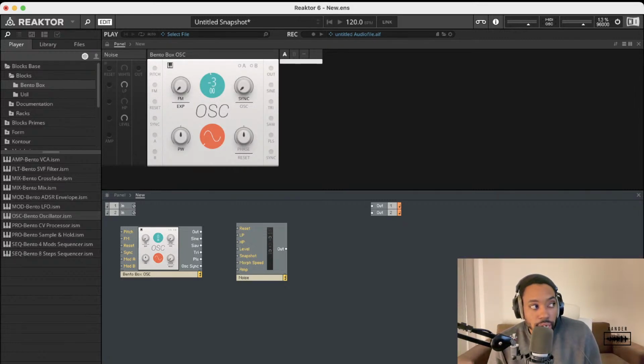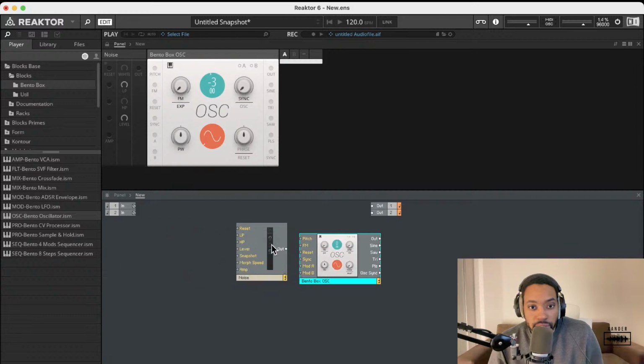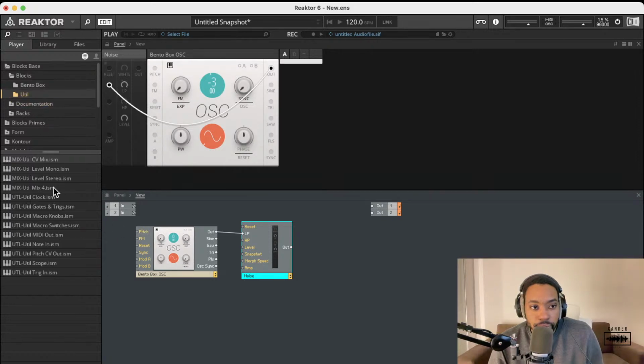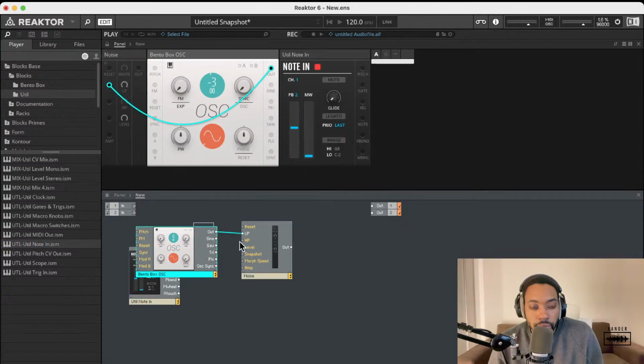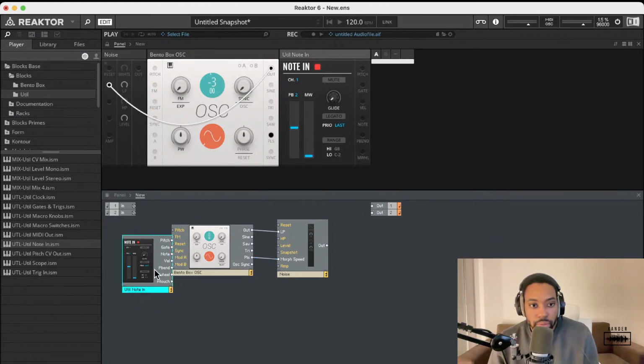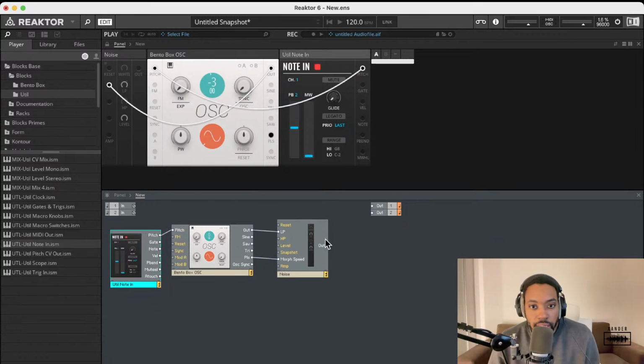Next, we're going to shape the sound with filters and reverb. So we've set up our noise and oscillator layers, and we're going to shape the sound. So let's just go through that. Let's add in our util note in, just giving us pitch generation, and then we can go out to check.